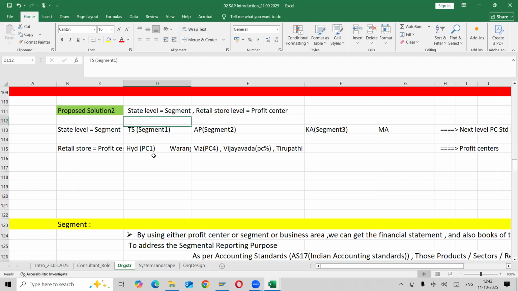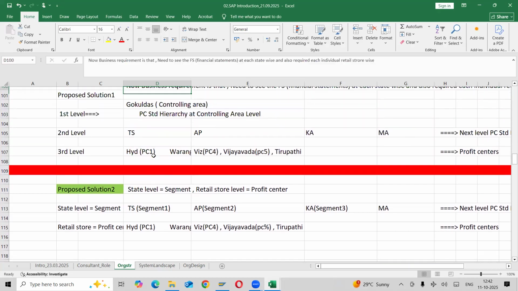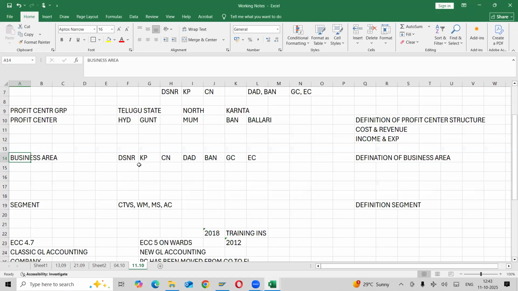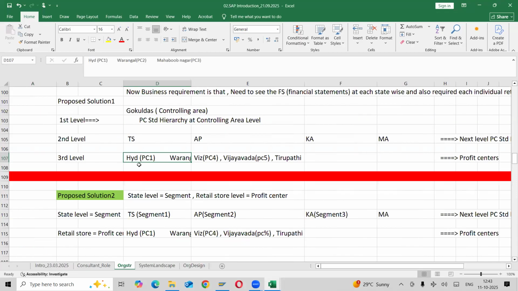That's what, sir, in the above proposal you can do that. See here, we don't have a segment here, right? This is group one, this is group two, then profit center. Now I want product-wise. Product-wise, I can propose a segment and integrate it to my profit center. Got my point? Maybe you'll understand when I go into SAP and clarify. If I take the first proposed solution, I'll explain it here itself.